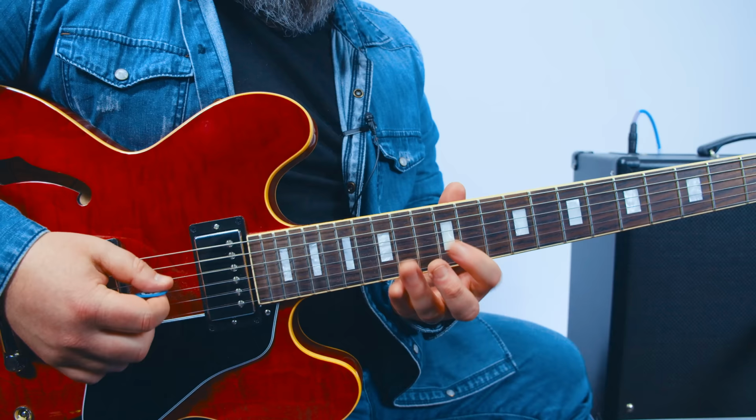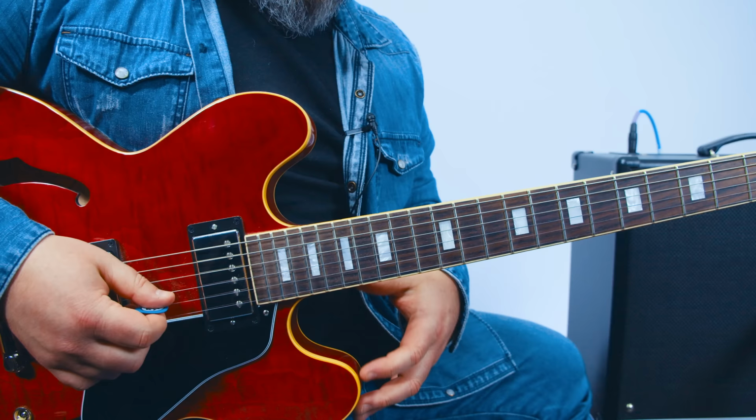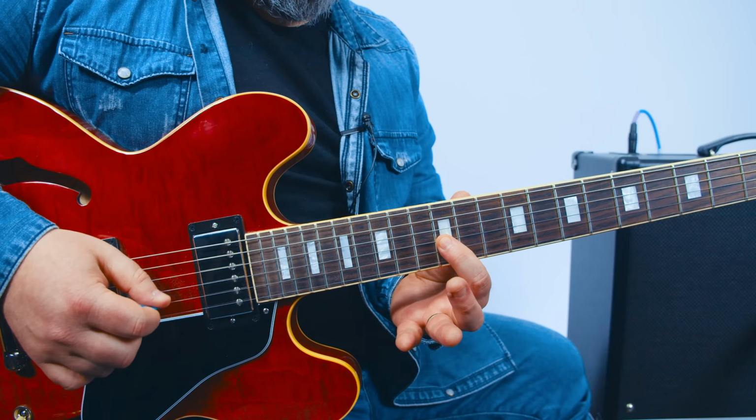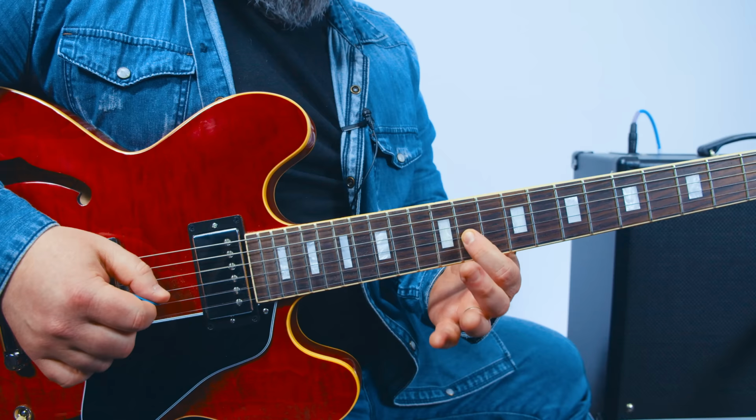So we're going to use some notes that are outside of the pentatonic. But you can think of the pentatonic as the structure. So 12 on the B, then 14, 12 on the G. But then a half step down to the 11, and then 12 on the D. So.